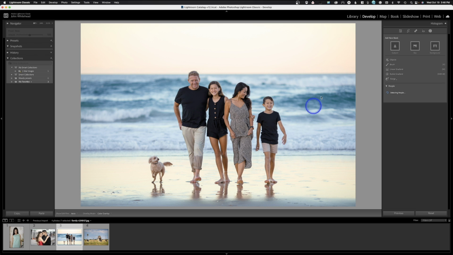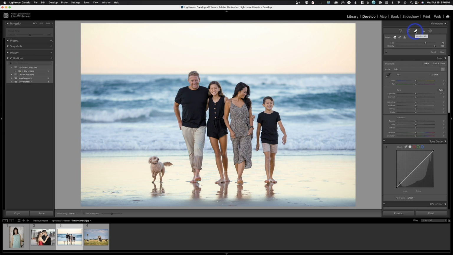I'm going to go back in time and we're going to take a look at the next tool. And that is going to be under the healing brush or the cloning stamp inside of Lightroom Classic. Those everybody's used before, we have the ability to use a healing brush and a clone stamp. They work okay in Lightroom. I would tell anybody that if you want to do any sort of cloning or stamping, if you know how to do it in Photoshop, it is far superior. Well, they've added what is basically the content aware stamp or brush into Lightroom.